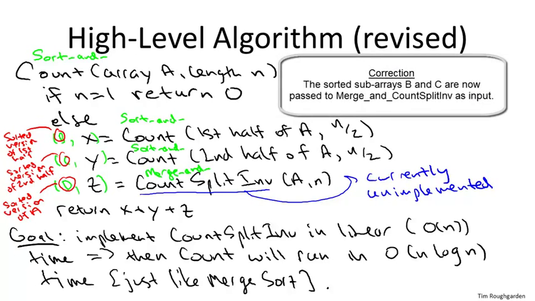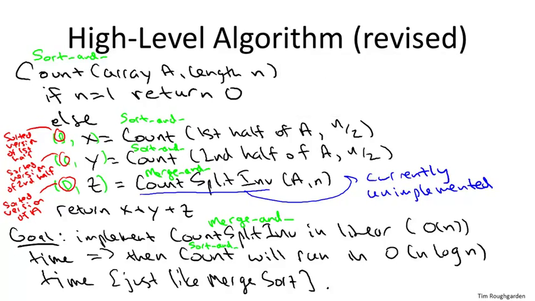Now, we shouldn't be intimidated by asking our combining subroutine to merge the two sorted subarrays B and C, because we've already seen that we know how to do that in linear time. So the question is, piggybacking on that work, can we also count the number of split inversions in an additional linear time? We'll see that we can, although that's certainly not obvious. You should again at this point have the question: why on earth are we doing this? Why are we just making ourselves do more work? Again, the hope is that the payoff is that counting split inversions somehow becomes easier by asking our recursive calls to do this additional work of sorting.